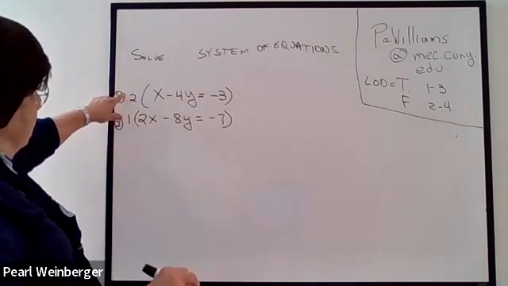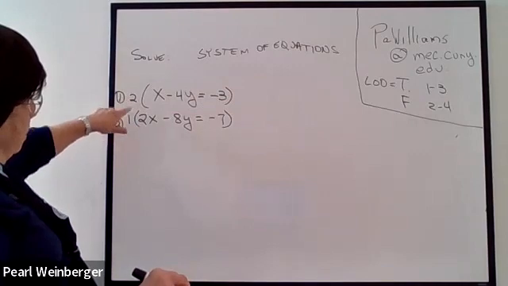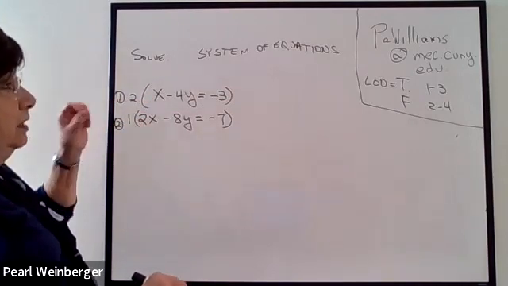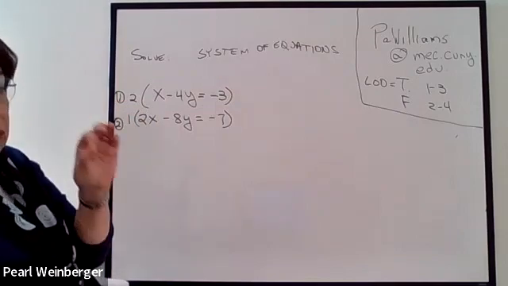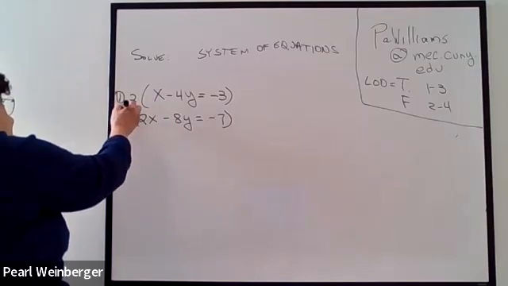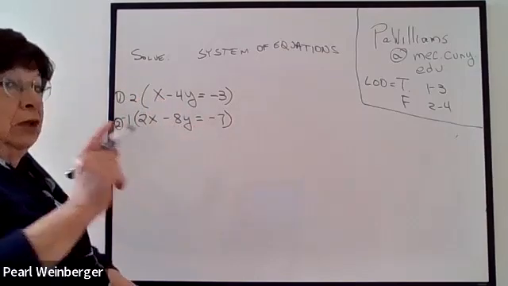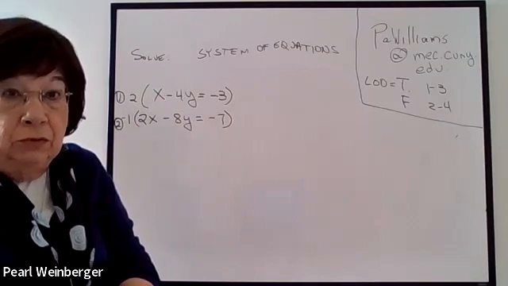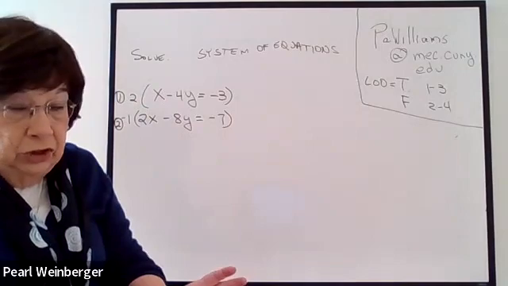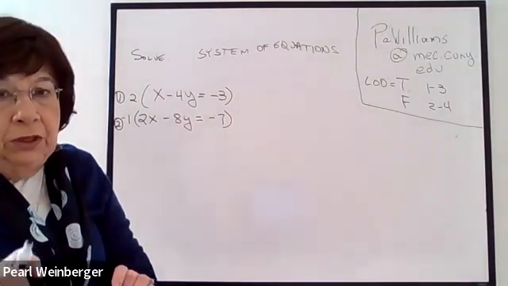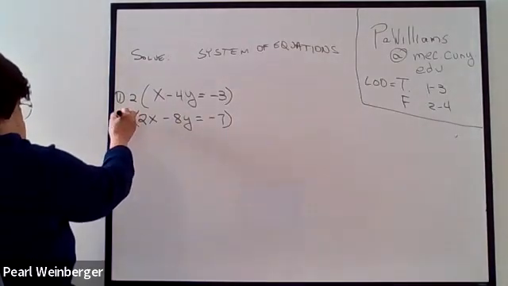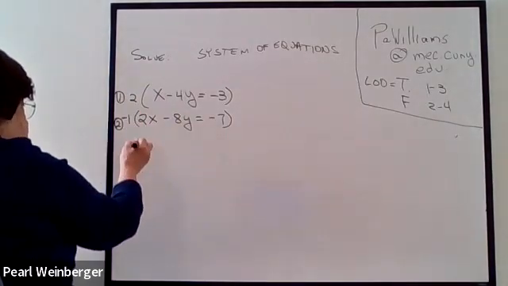But if I multiply just the 2 and the 1, both of these numbers are going to stay positive, and I need one to be positive and one to be negative. So I'm just going to use a negative with one of them. It doesn't matter which one I use a negative. Don't use a negative with both of them, because you want one to turn out to be positive, which it already is. You don't want to change it. And the second one to be negative. So you just have to change one of them. So let's multiply our second equation by -1.